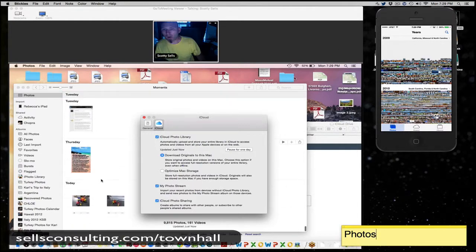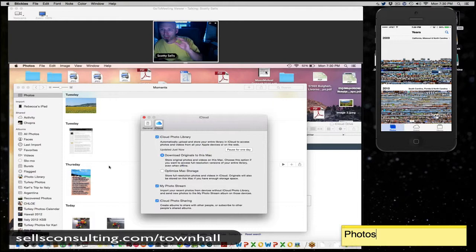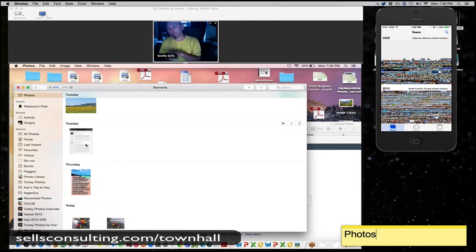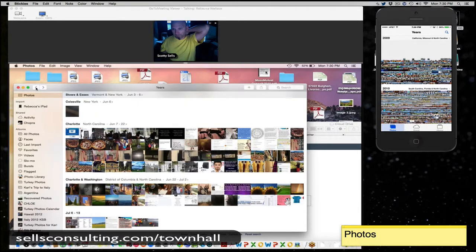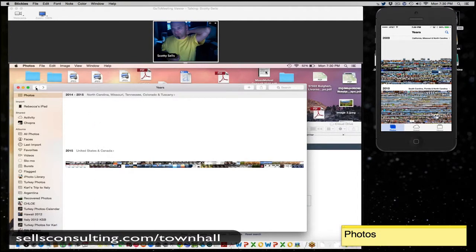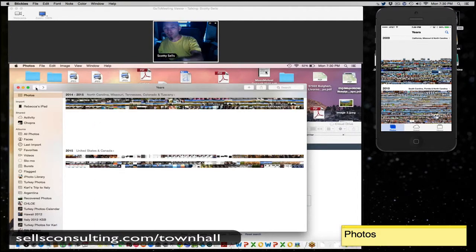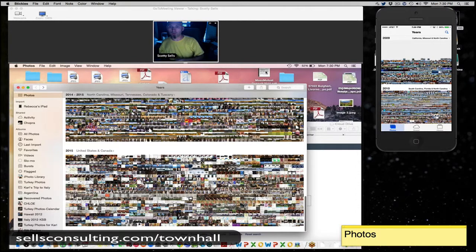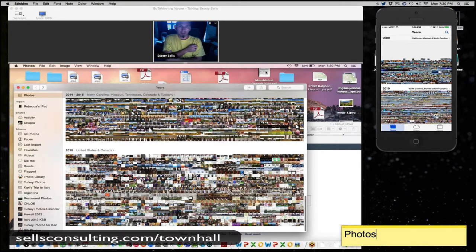By the way, while we're looking at this view, you're looking at the last couple of days. You can close the preferences window now. There's an arrow to the left and an arrow to the right in the top left-hand area. That gives you a bird's eye view. Every time you click the left arrow, you're going farther and farther out. And those are the thumbnails, which will all eventually populate.